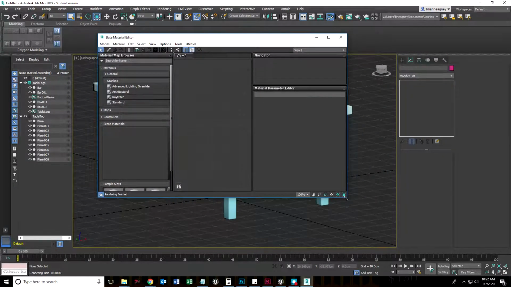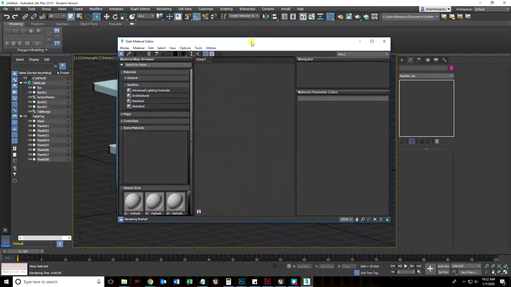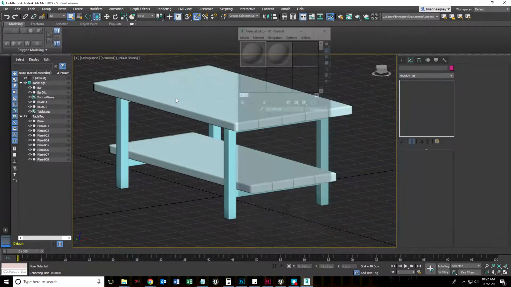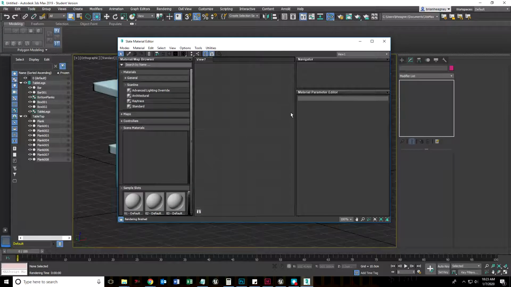It should pull up the Slate material editor, which is in its newest form. Of course, when I was learning 3D Studio Max, there was not a Slate material editor. If you click on modes, you can go to compact material editor and it will change its form. This is what I grew up with. Now, I'm only showing you this in case you find tutorials on your own and you're like, how do I get to that material editor? It's the modes. We're going to use Slate though. Slate allows us to build a material intuitively in this little viewport here.